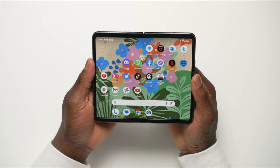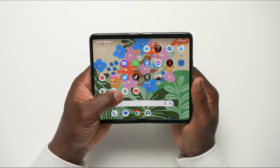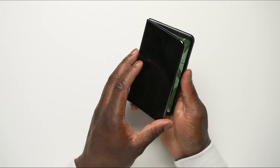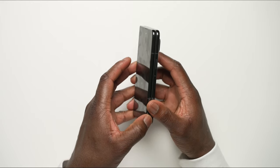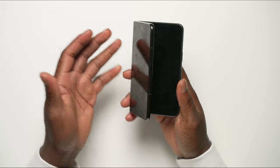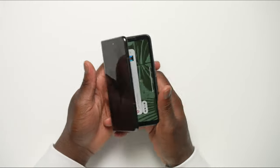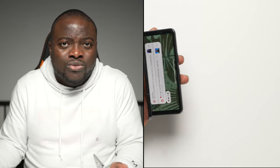My only thing about the display is that a mix of the hinge, the flex hinge is very, very strong, where you cannot open it with one hand, right? And because of the zero gap hinge, you have to open it with two hands. I don't see that as an issue. That's a non-issue. Anyone that's complaining about the fact that you can't open this with one hand, bro, welcome to the fold life. It's just how it is, right?